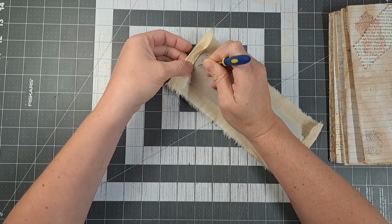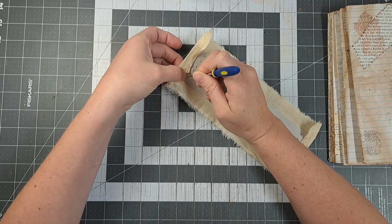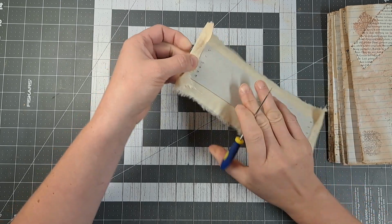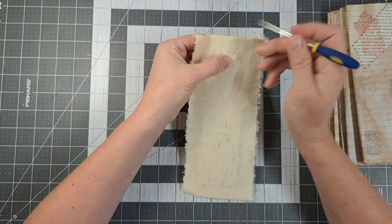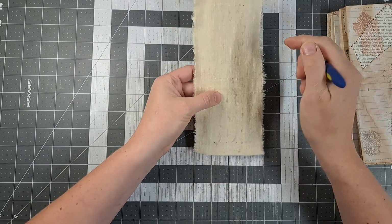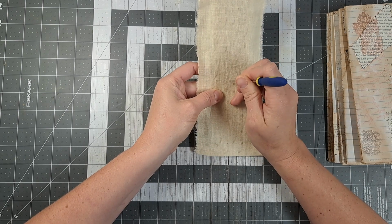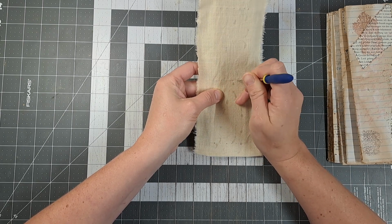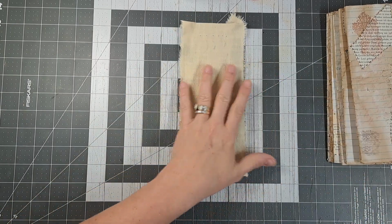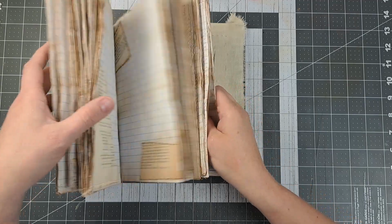And I have 6 signatures in this one. So this is a fairly large book. Signatures don't have many pages in them, but I think it's going to end up being a pretty chunky book. Okay, so now I can see all of my holes pretty well, enough to bind in my signatures. Okay, so I'm just going to start with the back one.